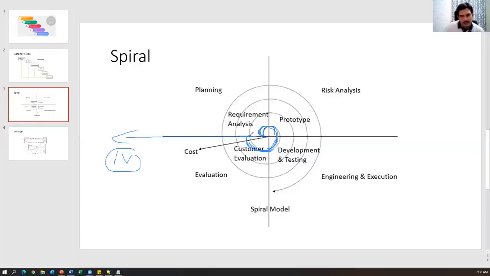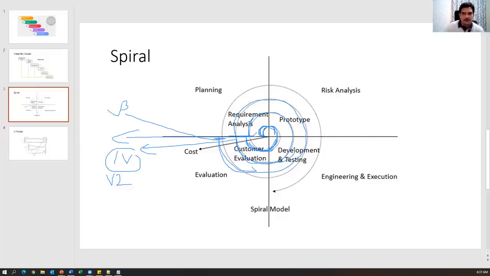Again, on top of this, the customer will give you a few more requirements. Then on top of the software, again we do requirement analysis, design, coding, and testing in the second cycle. And in the second cycle, we will release another software to the customer, let us say version number 2. Again we will take the new requirements and implement them on top of the existing software. Again requirement, design, coding, testing will start, and we will release another version of software in the next cycle, that is version number 3.